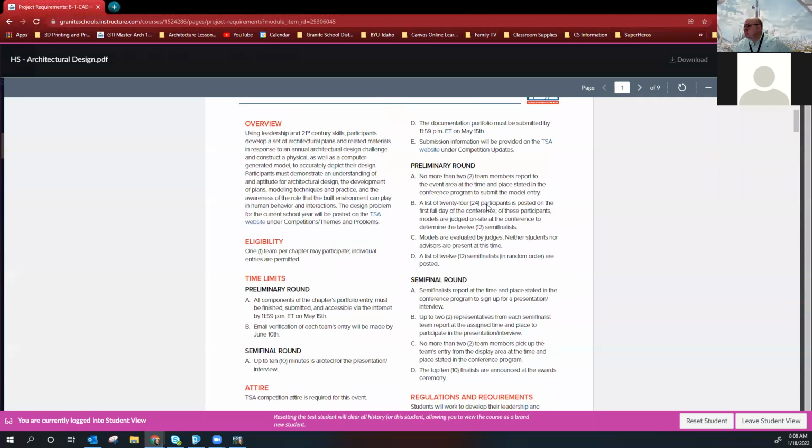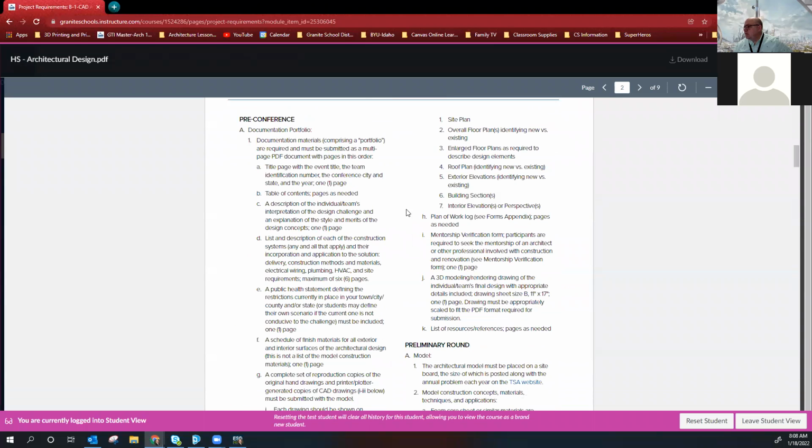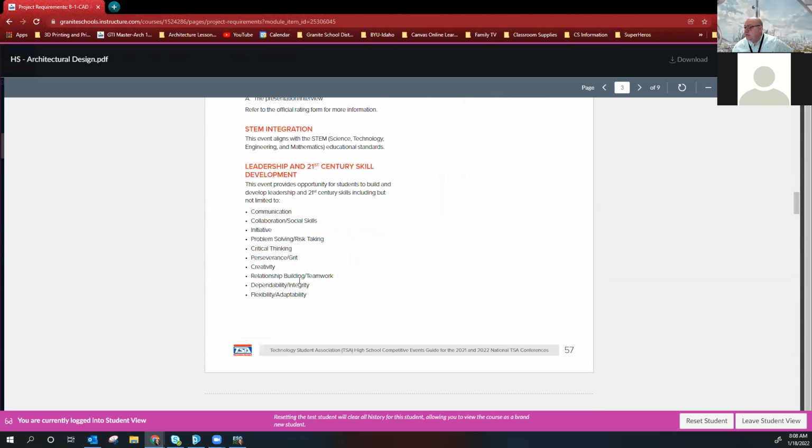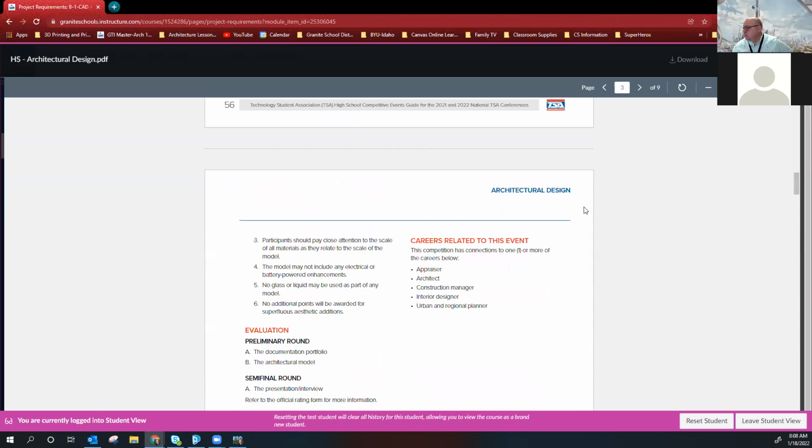So what I need to really point out has to happen. There's a lot of documentation required on this. Not only do you have to have your drawings, but part of your team will also be constructing what's called a LEED assessment. And what LEED does is it makes sure your building is energy efficient. So they do a lot with solar panels, wind power, how you take care of sewage, a lot of those types of things. We have to address all those issues and make this building as green and energy efficient as possible. So we look at ways of doing that. Kind of keep you involved in that. There is a team resume, and I'll help you with that as well.